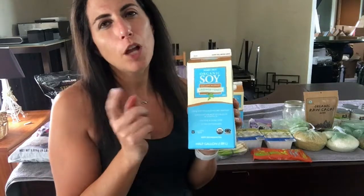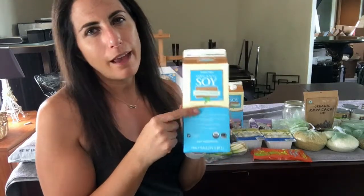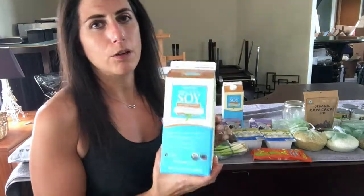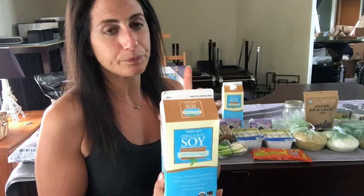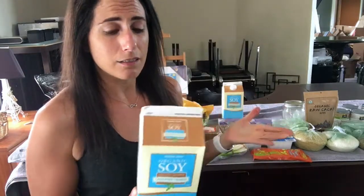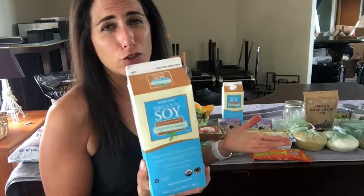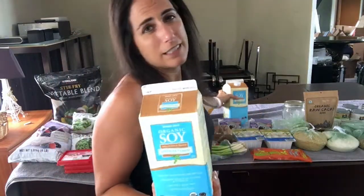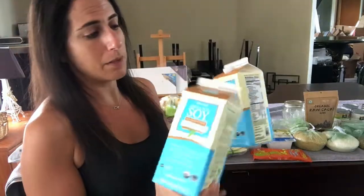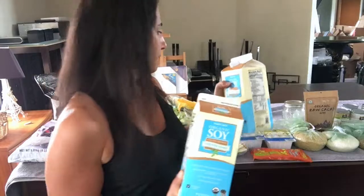Pretty much Whole Foods has their own brand as well, and there's all those different brands that are on the shelves now in almost every market that you go to. I tend to happen to like the Trader Joe's taste and texture and everything about the Trader Joe's one. So when I go there, since it's not the most convenient place for me to go, I get more than one. So I stock up, and these don't expire till the end of May, so they'll be used in plenty of time.